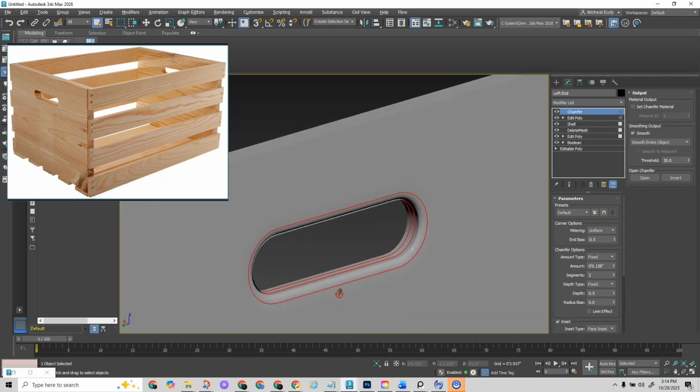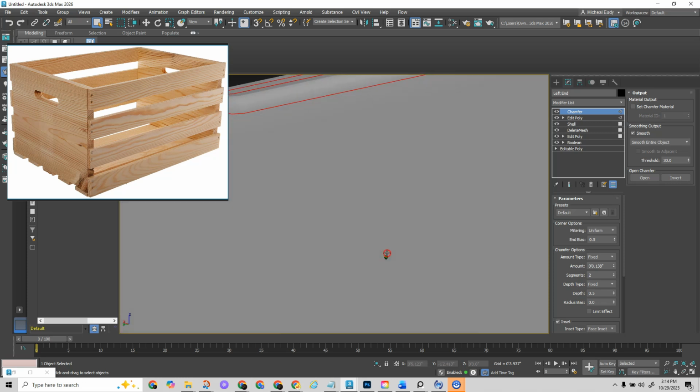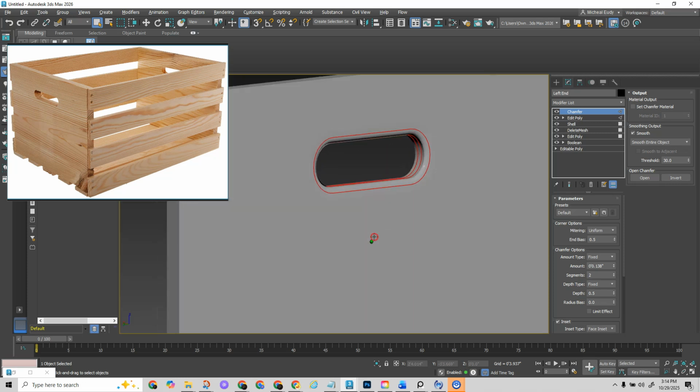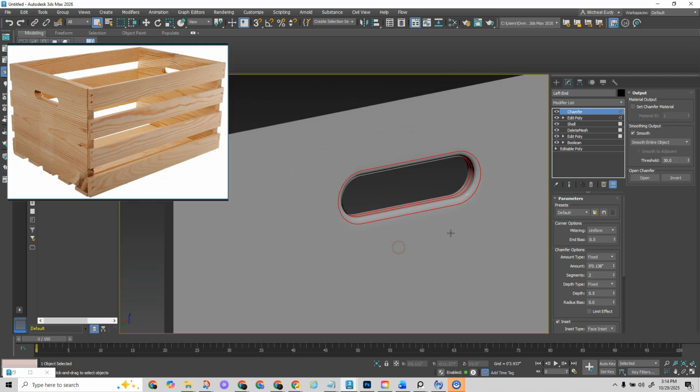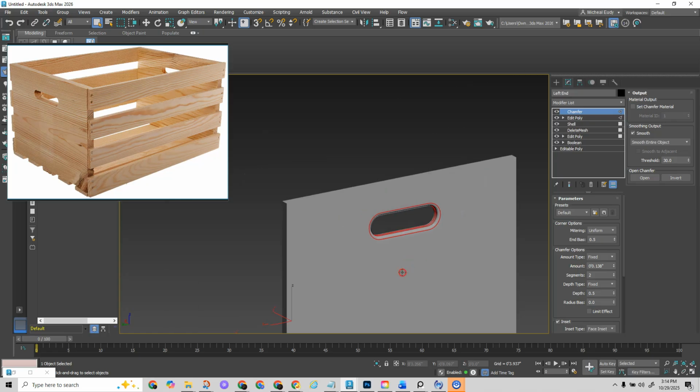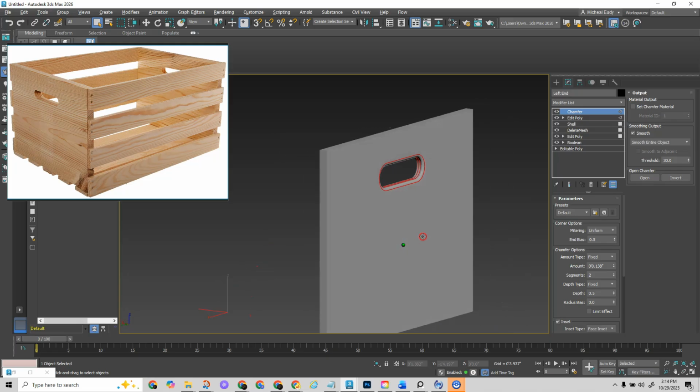Something like that. Now that's really what I'll do for the high poly. For the low poly, I'll turn this chamfer off, but that's how I'm going to deal with the high poly.